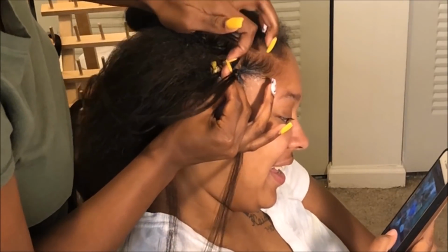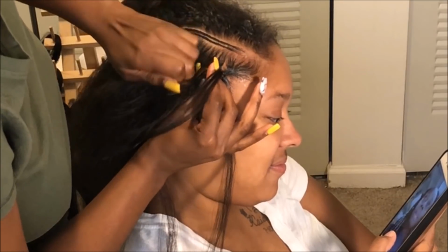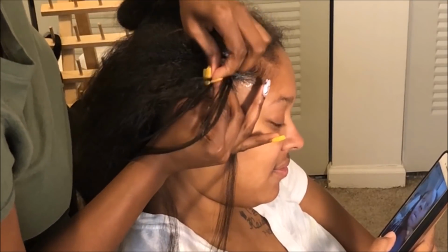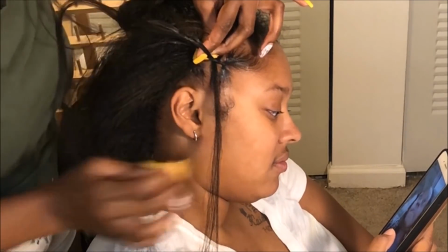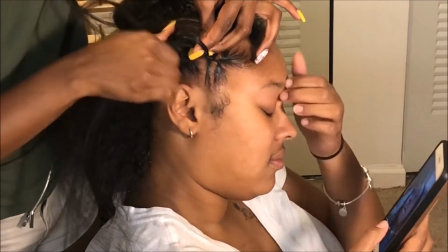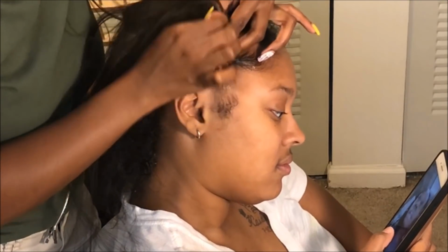The only difference is you're not going to be parting out the hair. Also, make sure when you're going backwards, you're not adding in any hair that you didn't part out and add into the braid yourself. Don't let any hair get caught underneath, if that makes sense, because your braid won't be smooth and it won't be stitches.